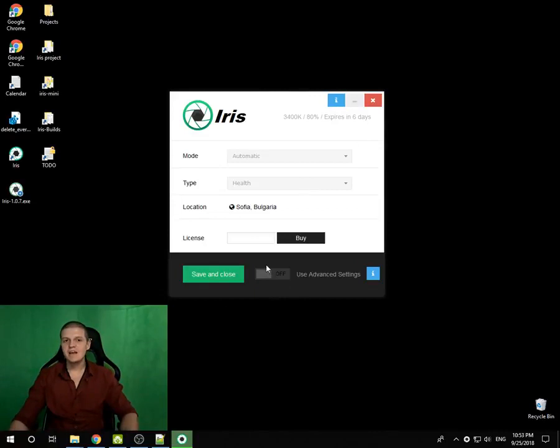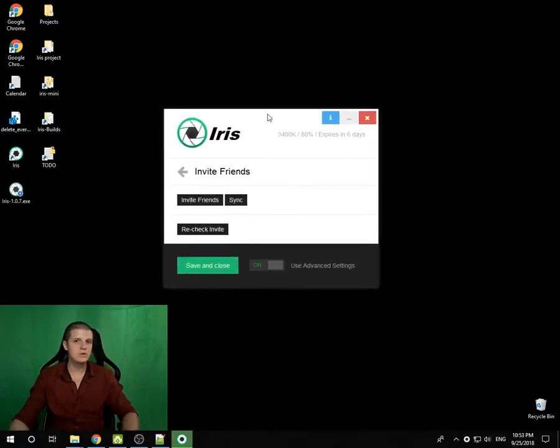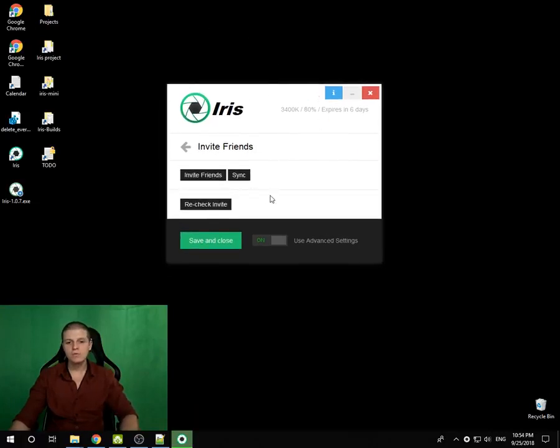And the next time you also start Iris, you also get your bonus time, because Iris does only one check with the server. It checks only one time how much remaining time you have. This is just to not use your Wi-Fi or internet connection much. But if you want to force this, you can click sync.